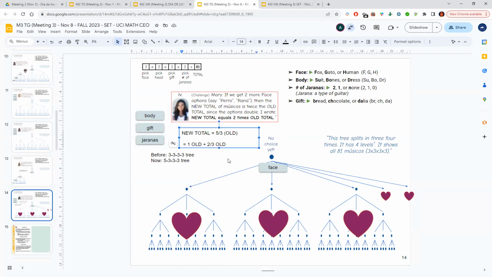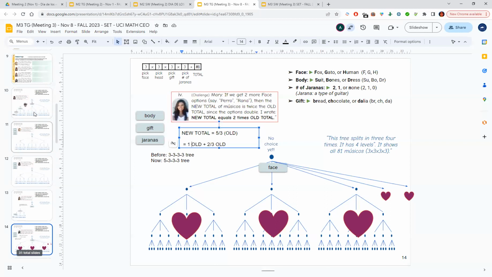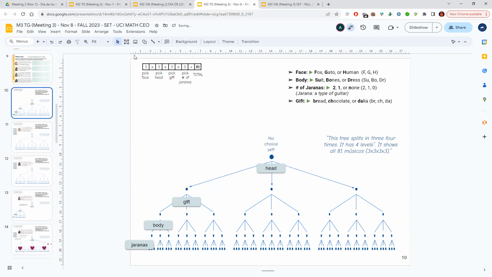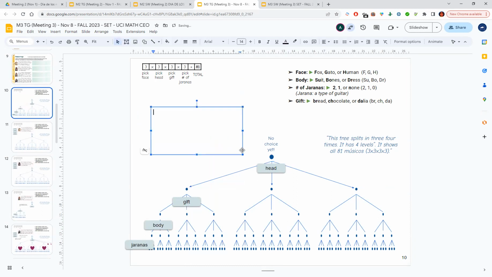A student may ask, let's say you could have a student, let's put it here, asking something along the lines of, I have 2 more aspects with 3 choices in each.